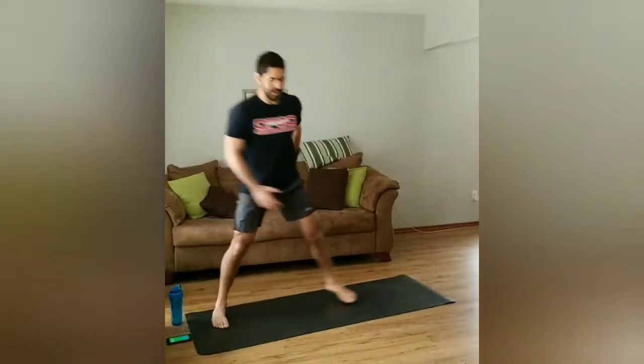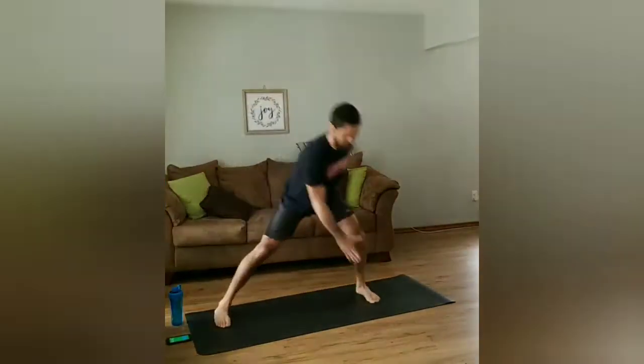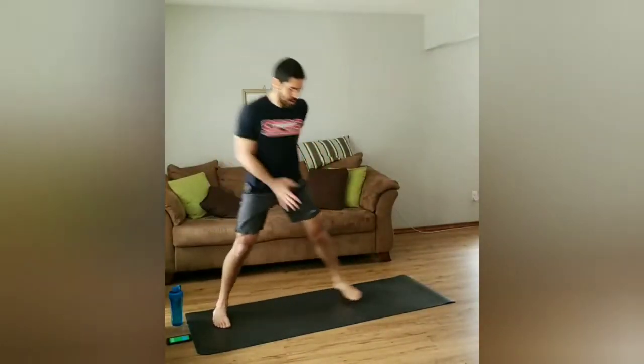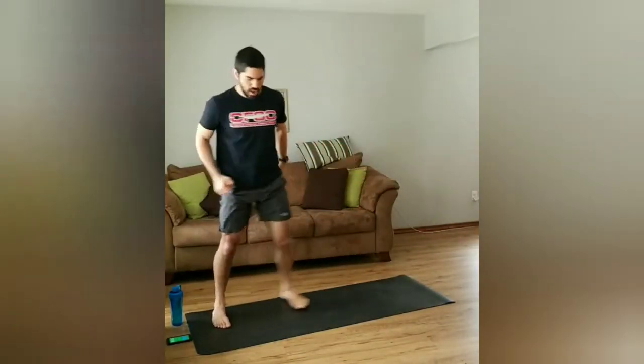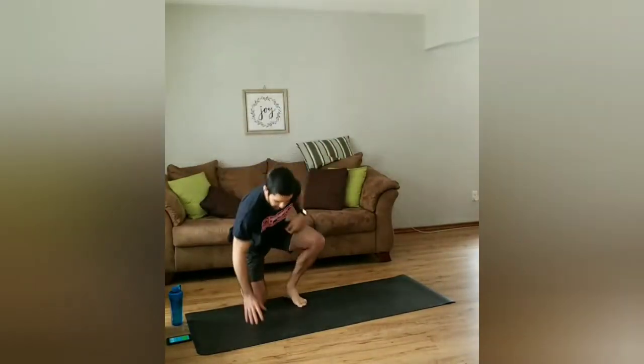Reach. Come up. Or you do that step. Get that step. Get that step. Pause there. Push away. Pause here. Push away. Almost there. Okay. Back down to the ground.